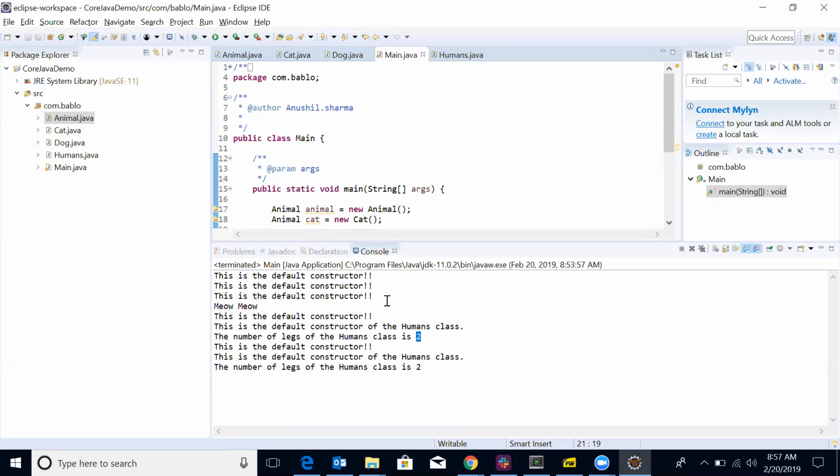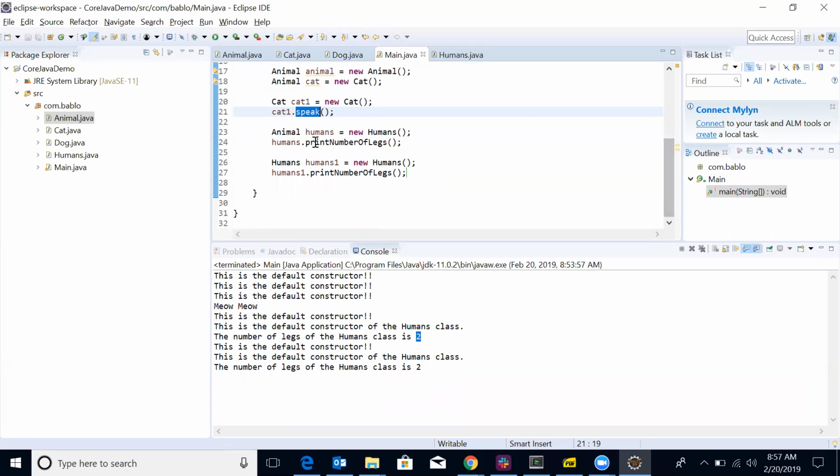But when we are calling animals, humans, new humans, and then printing the number of legs of the humans class, it's printing 2. The second time, when we do humans1 new humans and then humans1.print number of legs, it is also printing 2.